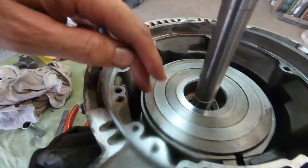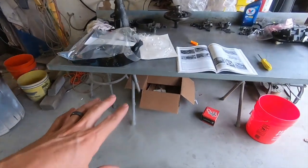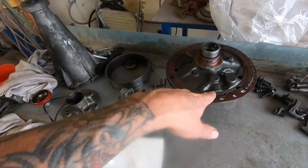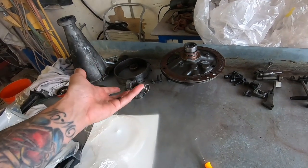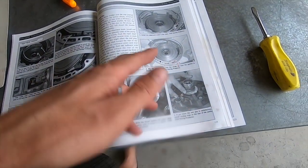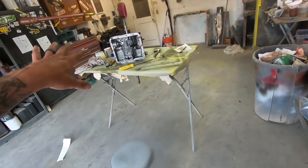So I'm gonna put some fluid around this guy so we don't burn anything up. So the next step is to actually install the pump. So it says here you're supposed to check end play because of this thrust washer, but I did not get a new thrust washer. This one looks decent. I'm just gonna reinstall it, which means I shouldn't have to check end play because nothing has changed as far as this is concerned. So there's a whole section on checking the end play, but it is what it is. So I'm just gonna lube that thing up really good, lube the seals up, get my new gasket rolling, and then we're gonna stick it back together.